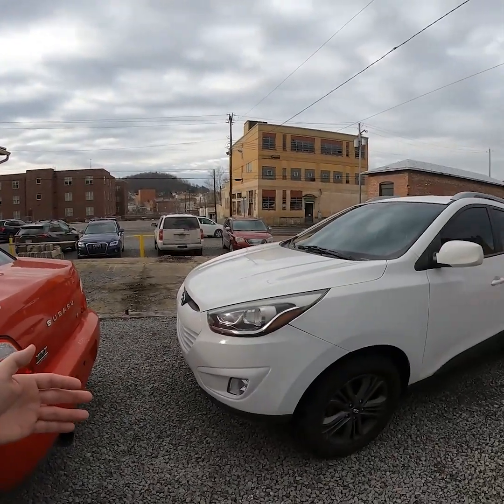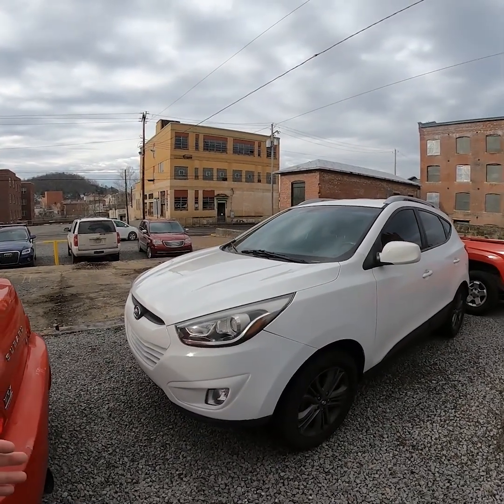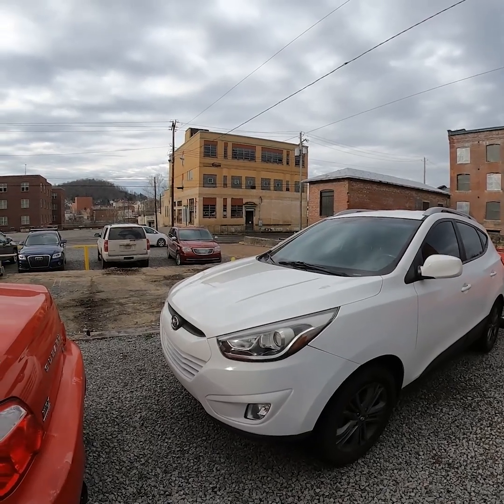But Luke was smart enough to call up Hyundai on his own, without even me involved or encouraging him to. Luke called them up and there was a recall, and they had extended the warranty on this car, which I didn't know. So basically, to make a long story short, Hyundai actually put a brand new manufacturer engine in this car, completely free of charge, under warranty, and I paid nothing. This Hyundai literally has like 81 miles. I'm pretty sure it's 81 to 85 miles.